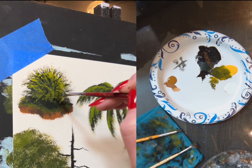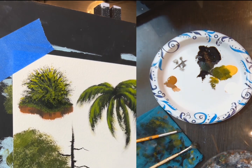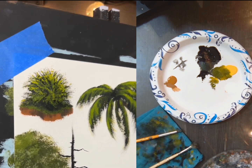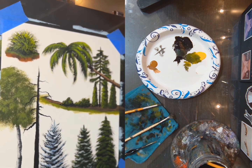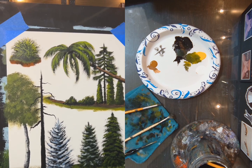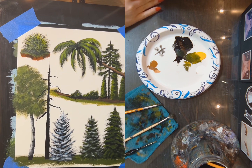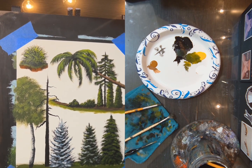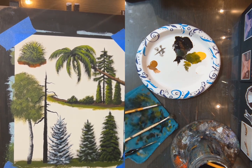Fix a couple of these. Pretty cool. Didn't turn out too bad. All right, I don't really think I've got enough space to do hardly anything else. I mean, I know I've got some space here, but I don't really have enough to make more trees. Plus, I really don't know any other ones to paint right now. These are the ones that I paint the most.